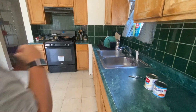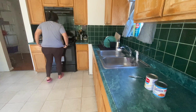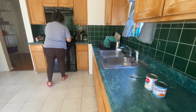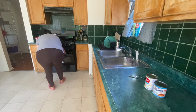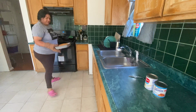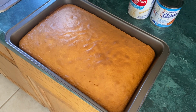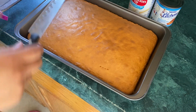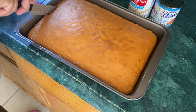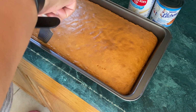I let it cook for about 24 minutes, I believe the box said. I'm not quite sure, just follow what the box says to do. Okay, now once it's cooled down a little bit, I just want to go ahead and cut the edges out. And I was struggling again for a little bit with the knife until I used a fork, which made it a lot easier to take out.